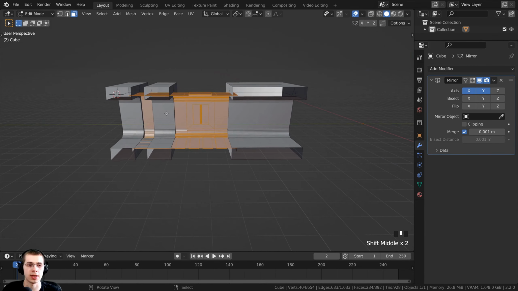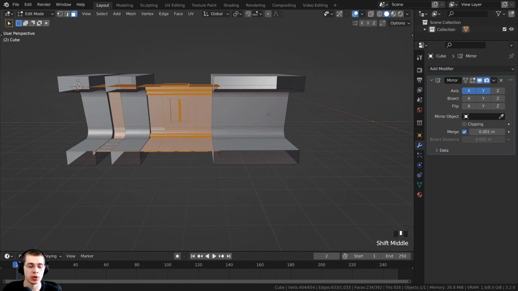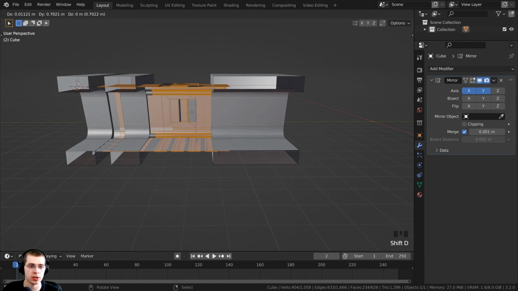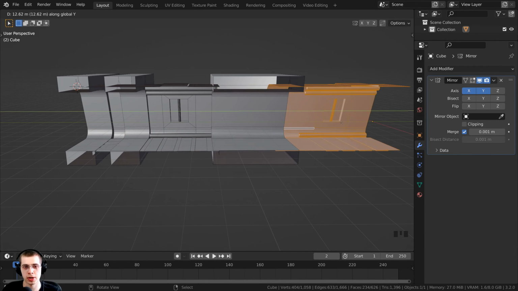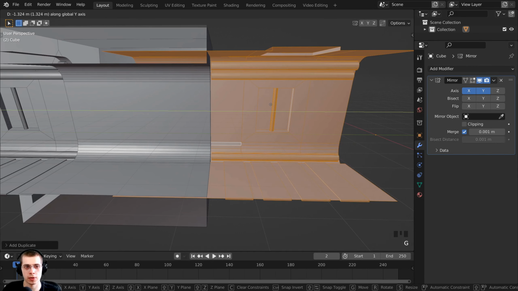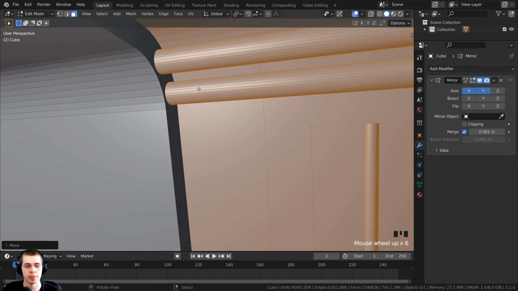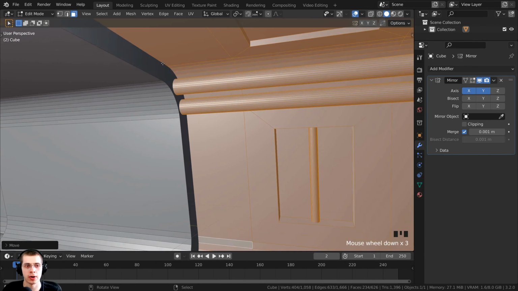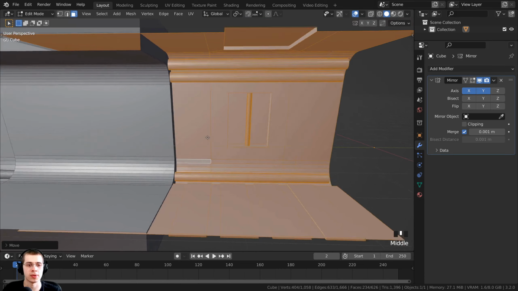So we now have that selected. I now want to duplicate it and move it over, so I can press Shift D to duplicate. Let's bring it over on the y-axis, and we're just going to bring that right in there. Press G to grab, bring it over on the y-axis, and I want to stick this right in there. And I just want to make sure that these pipes right here are going into that piece. All right, so that is pretty good.